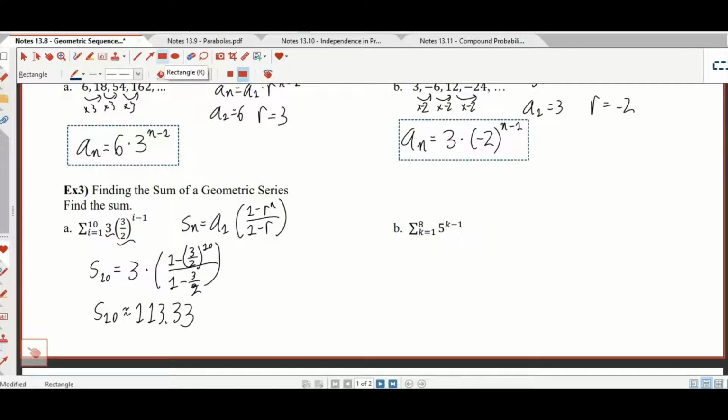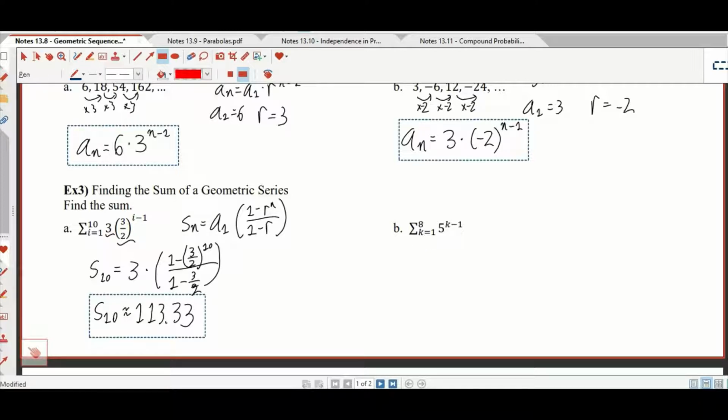And I hope you notice that this is okay, because as this goes on, 3 times 3 halves, well, that's not an integer. So 3 times 3 divided by 2 is 4.5. If we add that to 3 times 3 halves squared, you get 11.25, and these decimals are going to get nastier and nastier as you go.